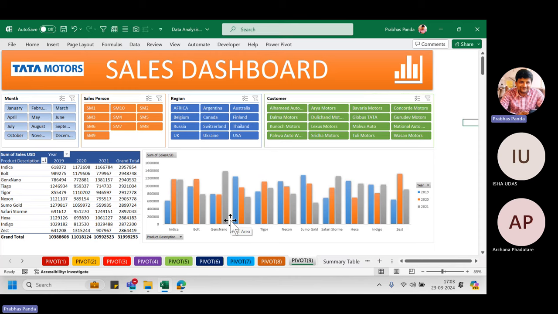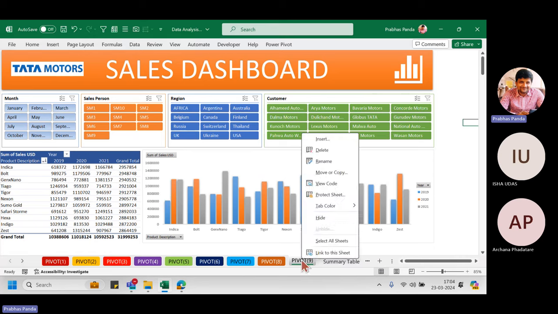We have to do our homework properly. Now take a look. Suppose I am presenting this pivot table number 9. So whatever pivots 1 to 8 there are, ideally what we prefer to do is hide them. Now if I hide them, pivot 9 I'm working on and presenting. Suppose somebody asks something and I'm showing it over here, and by mistake or unknowingly, my right click is enabled.